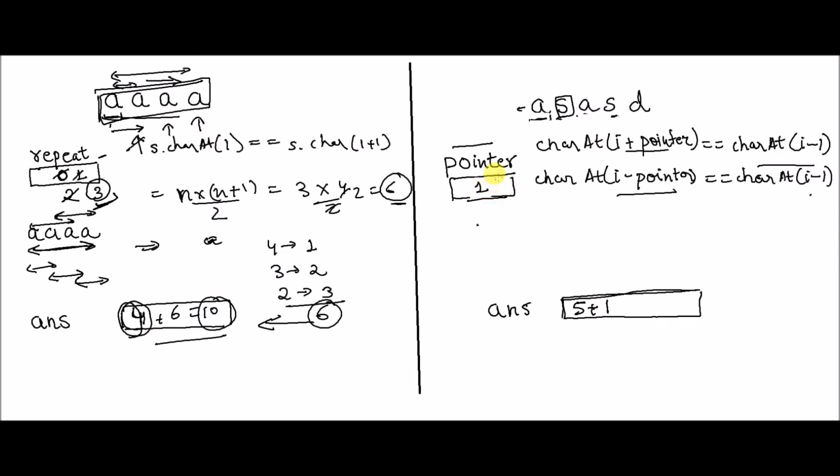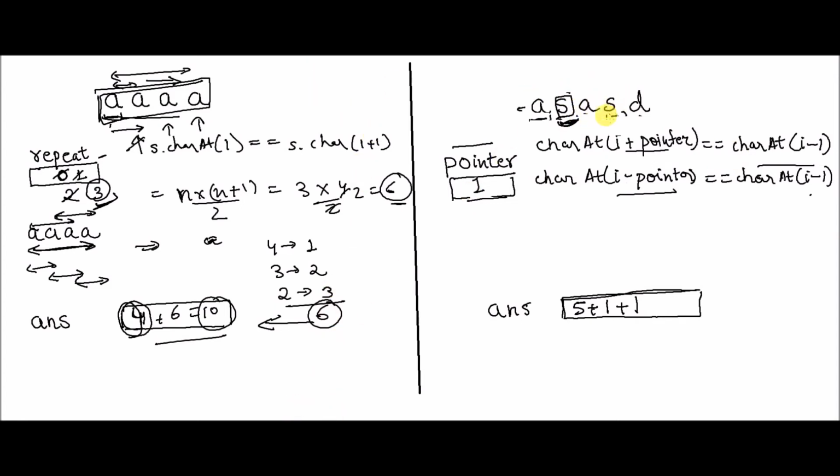So our pointer is again 1 now, and we are at this A. Again you can see that the character at I plus pointer, that is S, is equal to the previous element. So yes, this is also a special string. So incrementing this, and the pointer is 2 now. So from A, check whether I plus pointer, that is 2, D is equal to S. No, D is not equal to S. Okay, so we have to move forward.